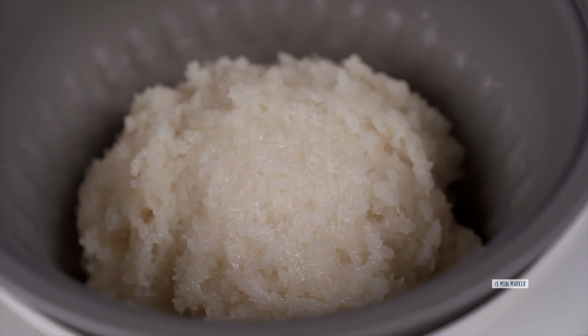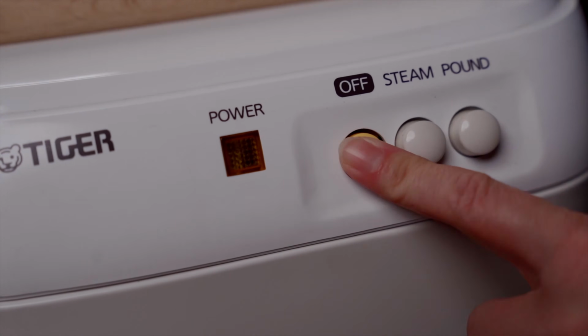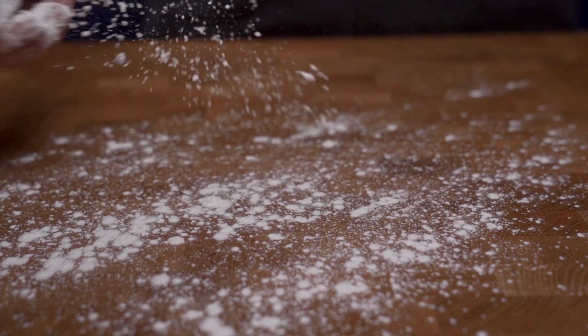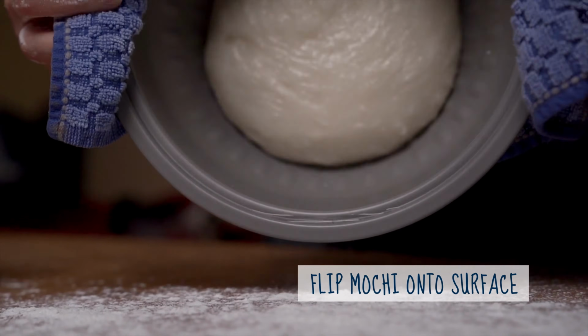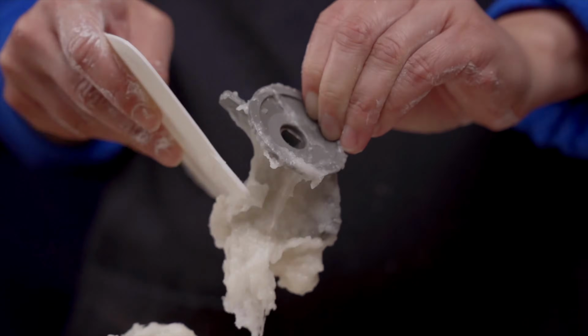At 5 minutes, the rice should start to melt a little and come together, even bouncing off of the walls. At about 10 minutes, or when your dough starts to look smooth, go ahead and stop the machine. Then dust your surface and your hands generously with cornstarch or potato starch, and then carefully remove that container and tip it over and let the mochi fall out on its own. Be careful as you fish out the impeller because the mochi will be very hot.